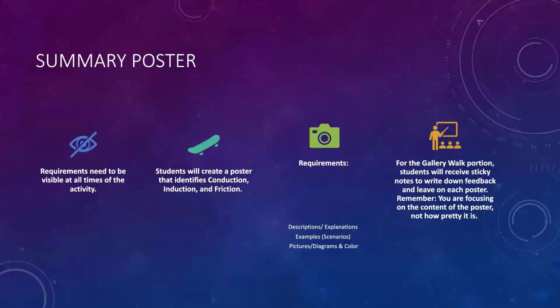Lastly, I tell them they have to include pictures or diagrams, and of course color, because I'm like, who wants to look at a poster with no color? And they're like, yeah, you've got a point there. I said, yes, it wouldn't draw your attention. So I remind them, as I said before, to think of the posters that you see in class, especially when you zone out and you're not paying attention, but you're looking at everything else that's going on.